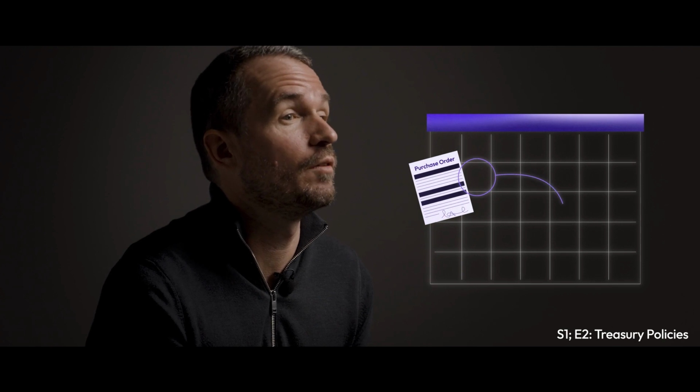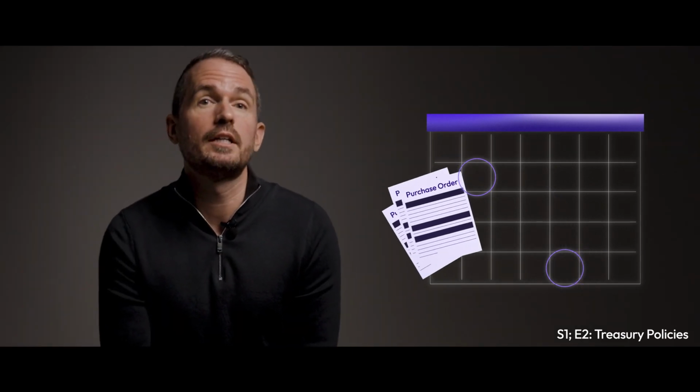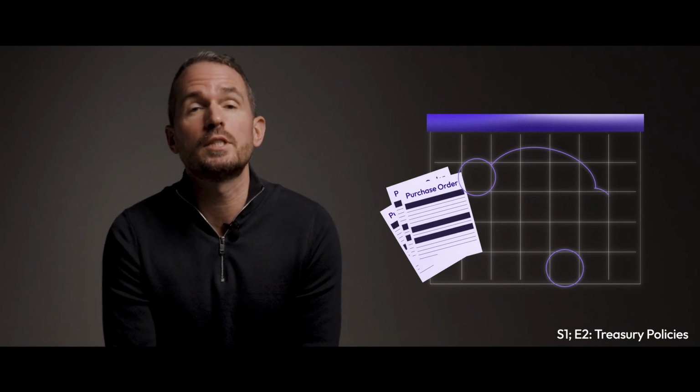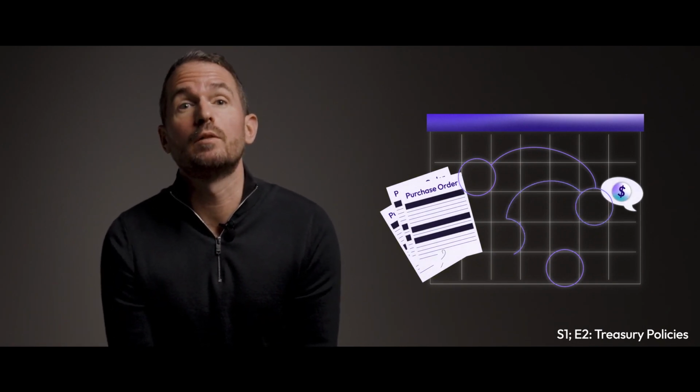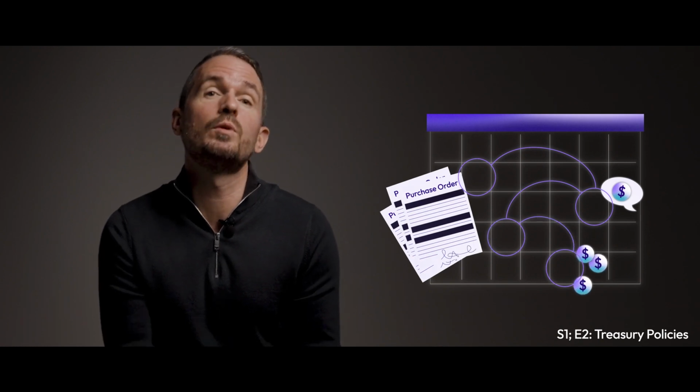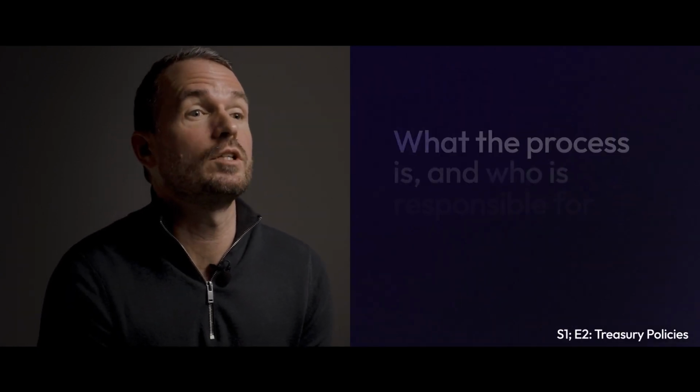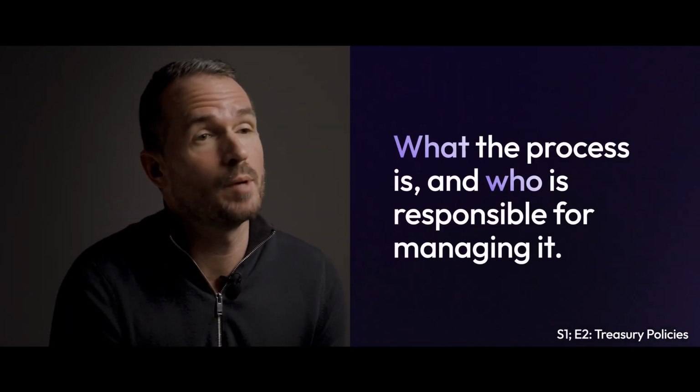It might be as simple as when we've received a signed purchase order for foreign consultancy, we book a forward contract for the exact amount due to settle on the payment due date. Alternatively, with larger tenders, there could be actions as the tender moves through the stages, such as purchasing an option if you reach the final tender stage and converting that option to a forward contract when you win the business. The details of these will be specific to you and can all be easily agreed. The point is, the stakeholders know what the process is and who's responsible for managing it.